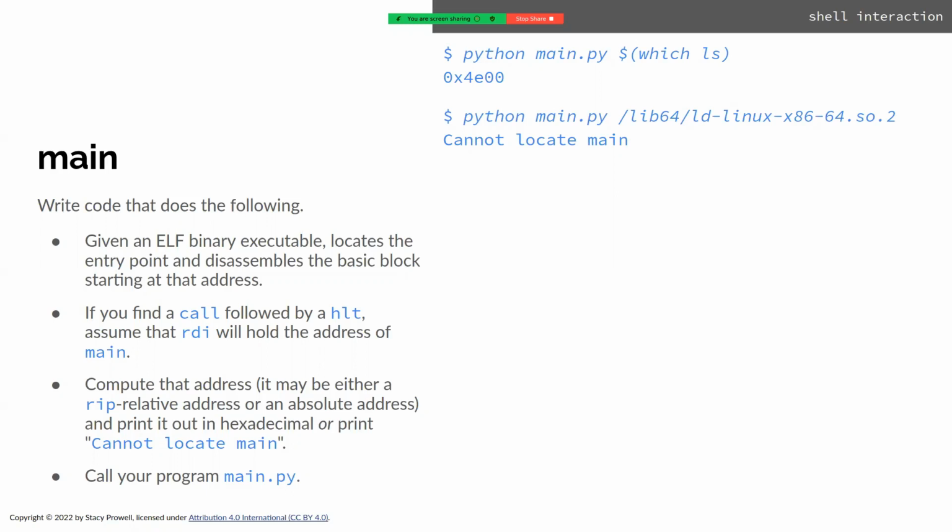The old Python used to be compiled that way until very recently. Or with an LEA, load effective address, which is the most likely thing that you'll find. And there are two different ways that load effective address can show up. It could show up with just a displacement, which basically loads an absolute address in.